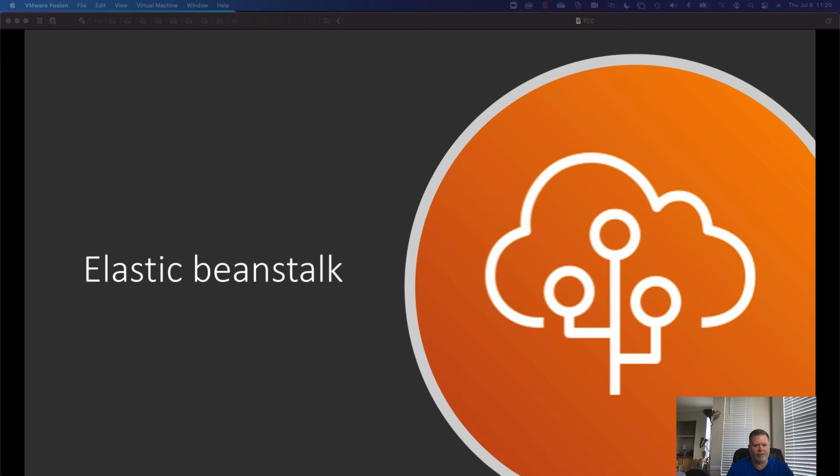So Lightsail is a flat fee, but it's also locked in sizing. So if you were to get a rush, right, your servers could get overwhelmed. Whereas Beanstalk is scalable and elastic, and so it can scale up or scale in depending on demand, but your billing is not fixed, so you could end up with a very large bill if you get a lot of traffic.